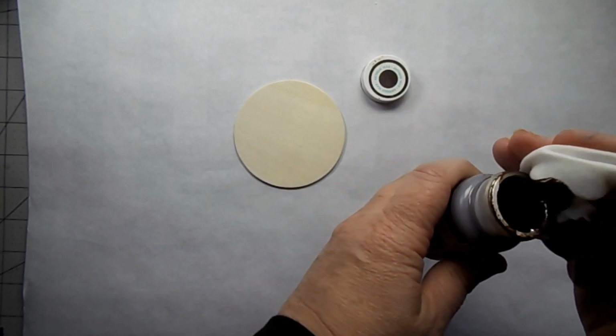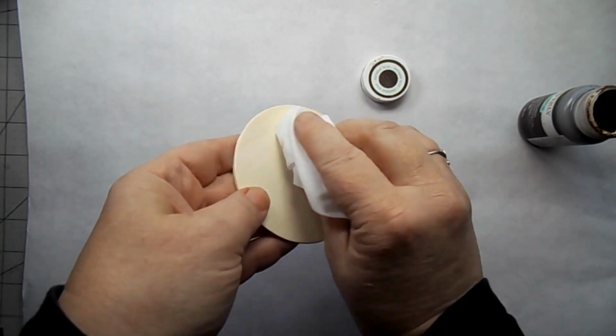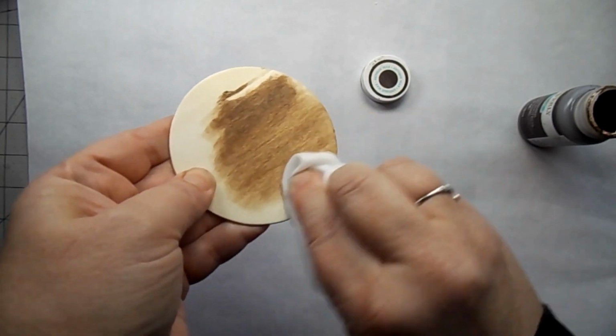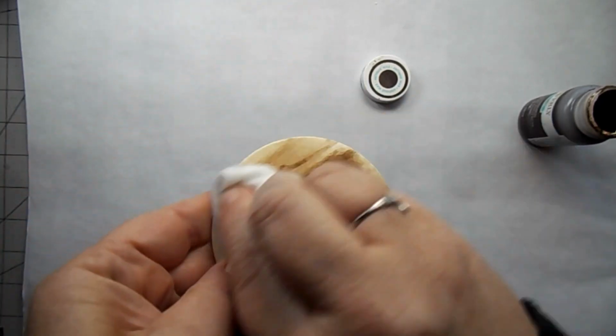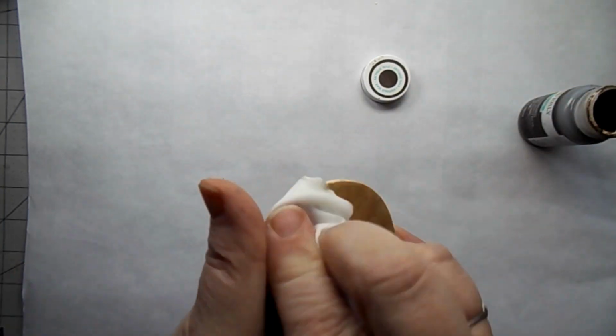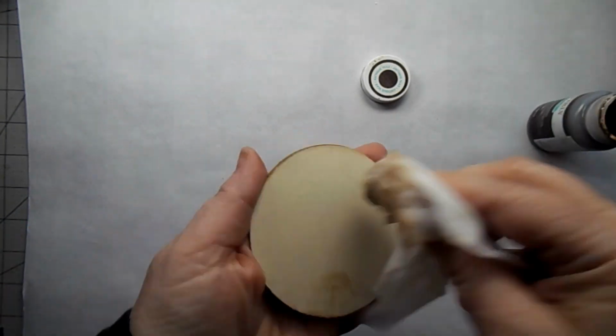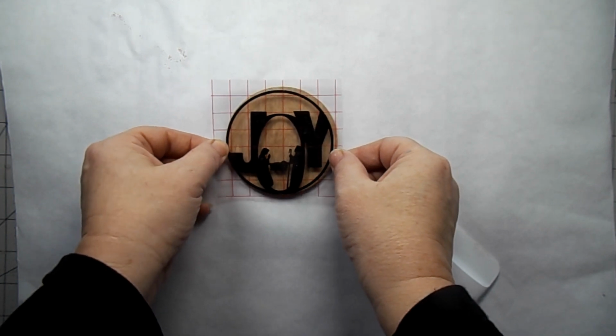I picked up this circle. It came in a pack of 6 from Walmart for under $2. And now I'm just taking some Waverly Antique Wax to bring out that wood grain. I think it's so pretty, just the wood grain there. And I'm going to do the back as well because it will be an ornament.